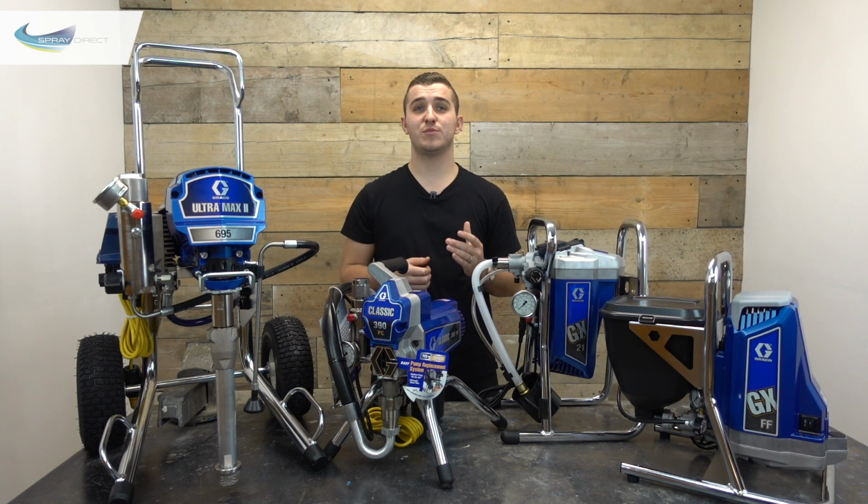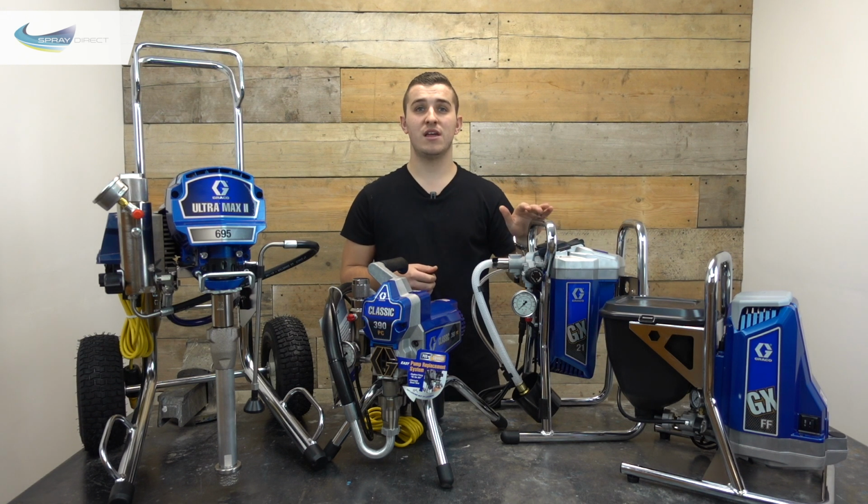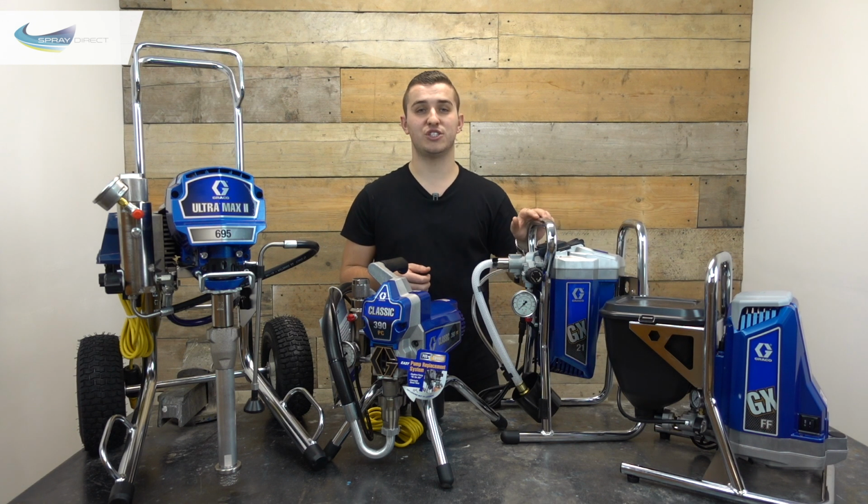With some pumps we have a choice between a couple of different setups, like with the GXFF and the GX21. Main difference between the two is you get a hopper on the GXFF and a suction tube on the GX21. Choosing between the two is completely down to personal preference and again the type of work you're going to be doing. The hopper on the GXFF lends itself more to smaller batches and fine finish work, whereas the suction tube on the GX21 is better for blasting out larger areas where you're going to be getting through more paint.